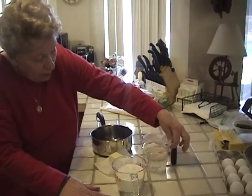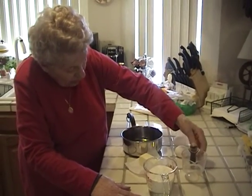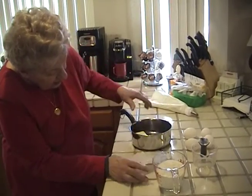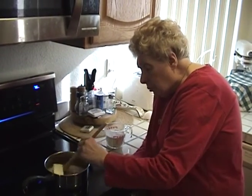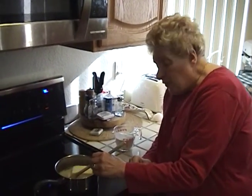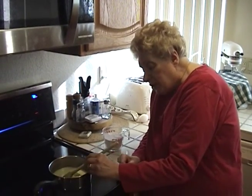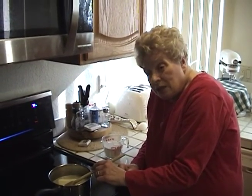I'm going to put a cup of water into a saucepan, and I'm going to have to bring this to the stove. I forgot you have to put in a stick of butter also. Okay. Now I've got my butter in the water, and I'm going to let it come to a boil. And as soon as it comes to a boil, I will pour a cup of flour in here, and it'll soften up into a ball. So we'll have to just give it a little bit of time, stir it, and make sure that the butter all melts in the water. So we'll have to wait a few minutes.